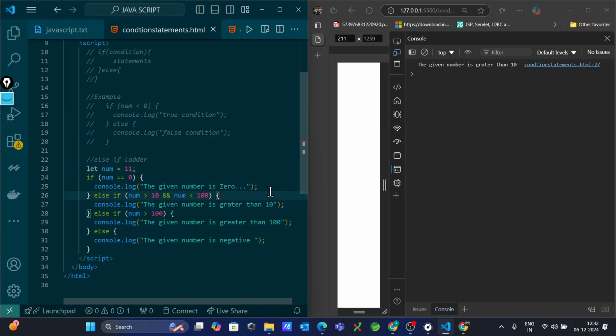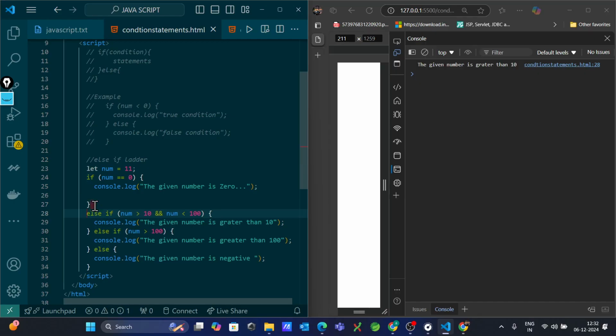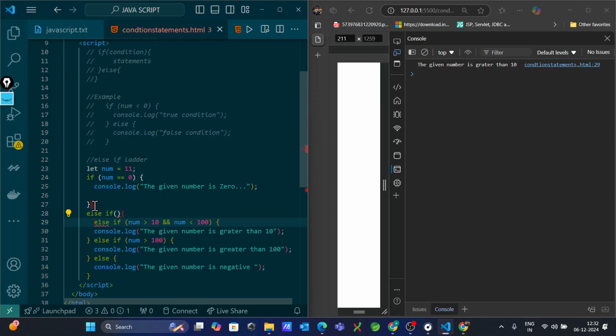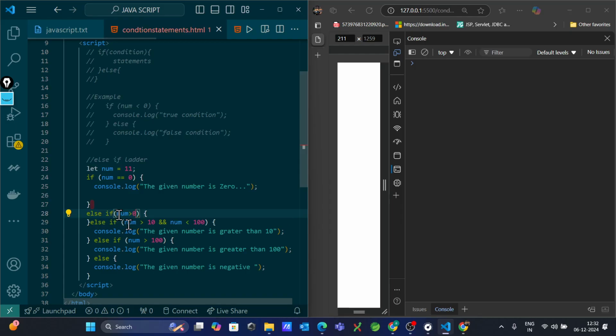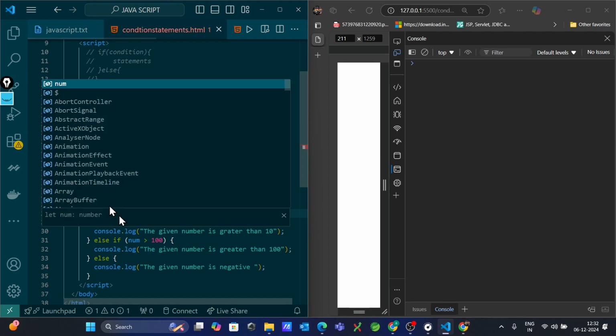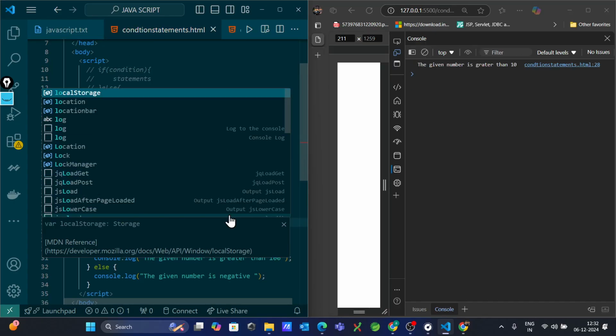Suppose I am taking greater than 10; before that I am applying one more condition, guys: else if. Inside that, take number greater than 0 and less than 10, and apply this condition. With the AND operator, if both conditions are true, only then it will execute.